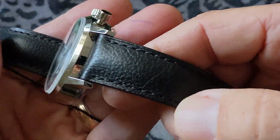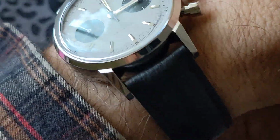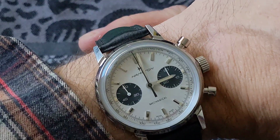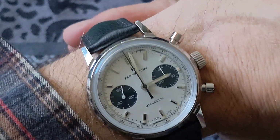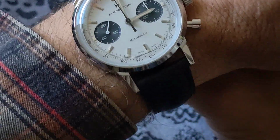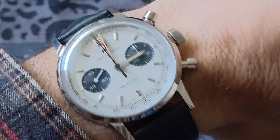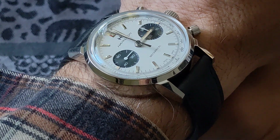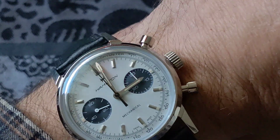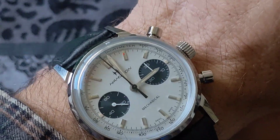Really supple strap here. I have a 17 centimeter circumference wrist, right around 7 inches. You can see it wears well. Darn near perfect. Those lug ends are quite long. They do reach out, but I wouldn't say it's over my max. You can see there's a little room there. I think this would be appropriate down to a 6 1/4 inch wrist. And I don't really think there's an upper limit. I think as big as you are, unless you're Andre the Giant.